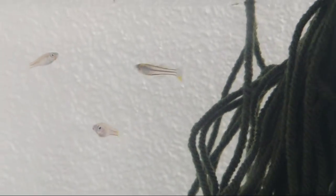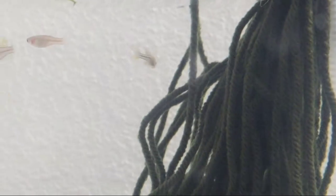They are good for nanotanks. Pseudomugils in general are pretty good for nanotanks, though they do like more room and being in big groups. That being said, they'll do just fine, they just may not display as much color. These ones are not displaying the greatest color right now because, one, they like plants a ton, and two, they're not in a very big space. You get the females with just a little bit of yellow, and the males — you can see when he crosses in front of the mop — you've got this red line right through the center, and some burgundy, and on their fins they've got yellow and white and leopard print.